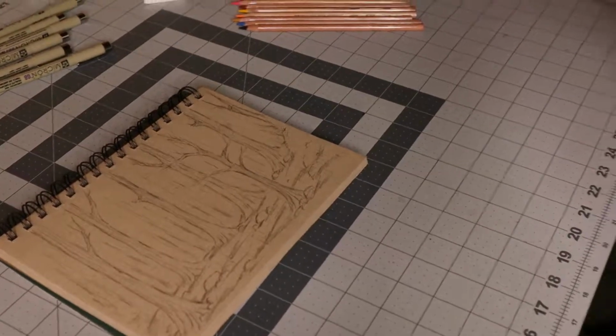Hey guys, battery died. I've got a new camera and I'm trying to figure this thing out. Last night I was trying to get a new sketch going, this one right here. I'd done the sketch for this drawing, and while I was recording I looked up and the little battery icon was going. I was like, oh no, come on. So I had to pause everything I was doing because I was ready. So I took the battery out and charged it overnight.